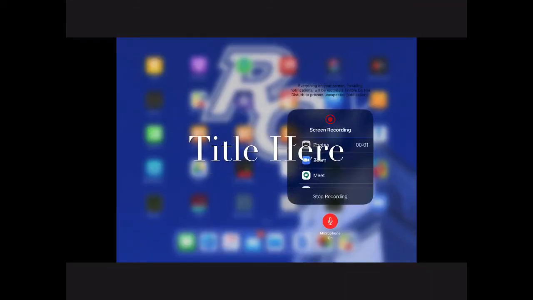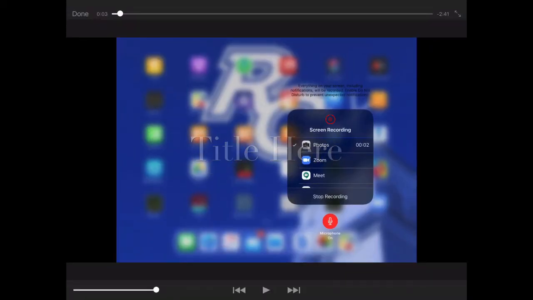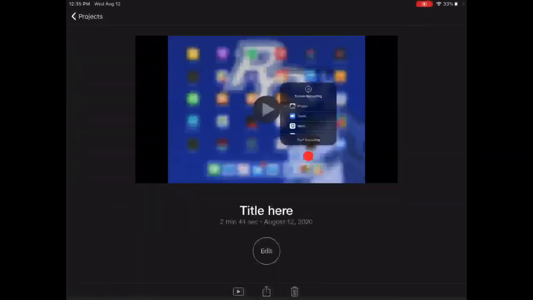So if a student is in the classroom and they're done with their iMovie and they want to project it to the screen for the whole class to see, they can push the play button on the very bottom of your screen. It's a box with a play symbol. They can play it after airplaying to your screen or to your TV screen, and then just hit play. You could trash it if you wanted, but I'm not going to hit that.